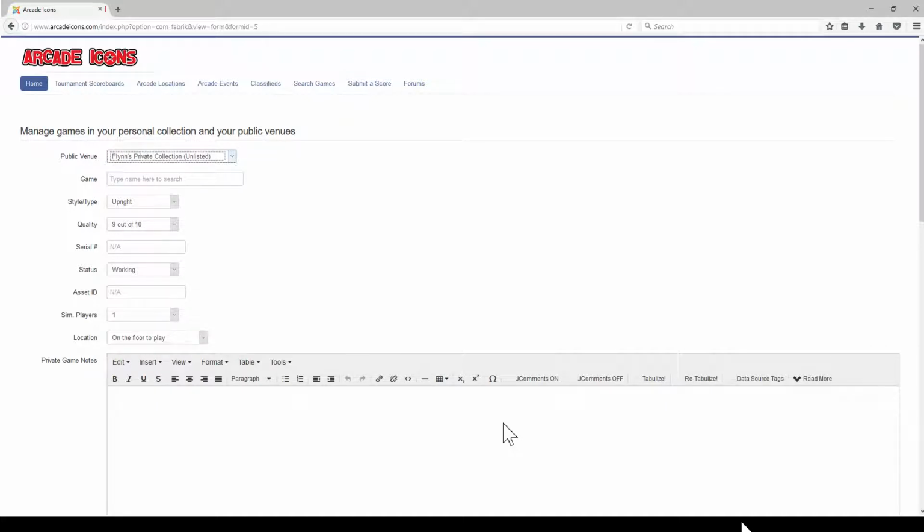And this is fine for someone that just wants to make use of the site but doesn't necessarily want to tell the world too much about their arcade or their collection, and they just want to use the tools to keep track of their stuff. Now Flynn, he wants to open an arcade and he wants to have a listing. So obviously he's going to want people to be able to see what games are available at that location. So he's going to need to go ahead and create a venue.